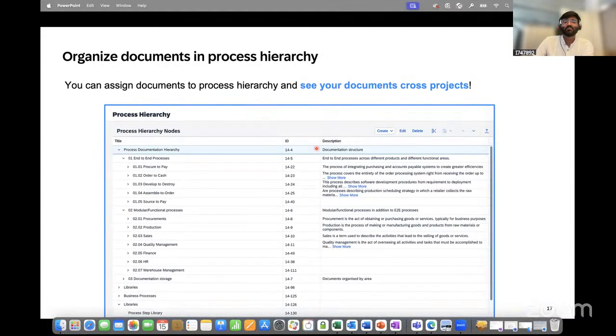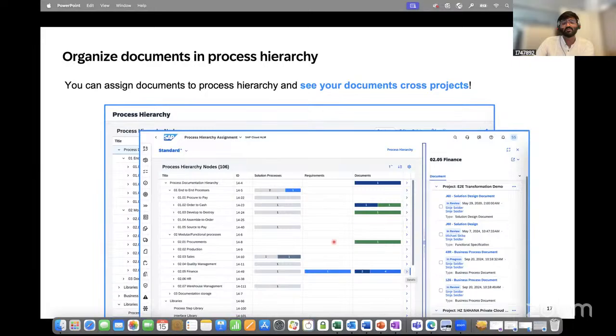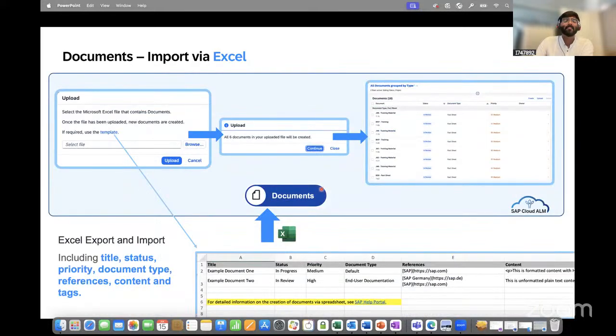And you already know you can also assign documents for the hierarchy of the processes as well. So that's also possible. And then you can see process hierarchy nodes, process hierarchy assignments. In that, you can see what documents are assigned to you and everything. You can clearly have the visibility of it as well. And you can see the document, what is attached, what the different statuses of it are, and things like that. You can see the list of it.